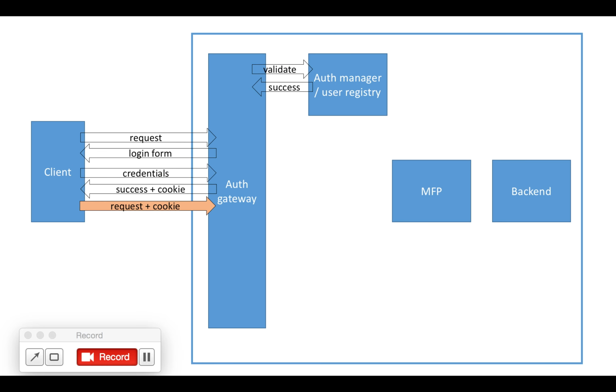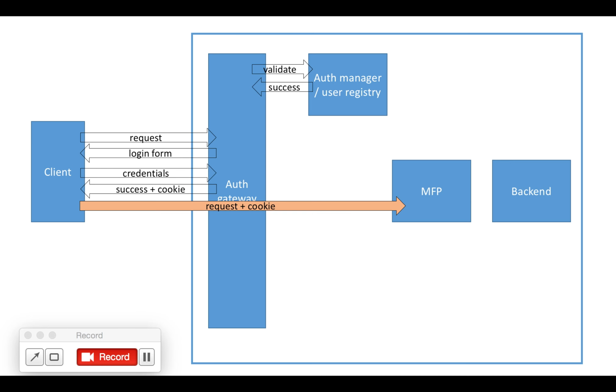Okay, so everything that was before that I've made transparent, because that's a separate flow and we're not concerned about it too much as of now. So at this phase, the client has a cookie. This access token is a cookie. So it makes the request once again, this time with the cookie bundled inside of that request. The authentication gateway will detect this cookie, might validate it, might do some additional things with it. But eventually it will let the request through, since this cookie means that the user has authenticated.